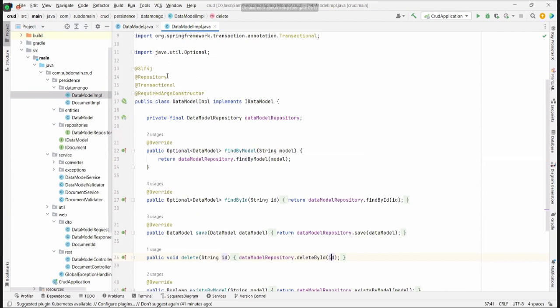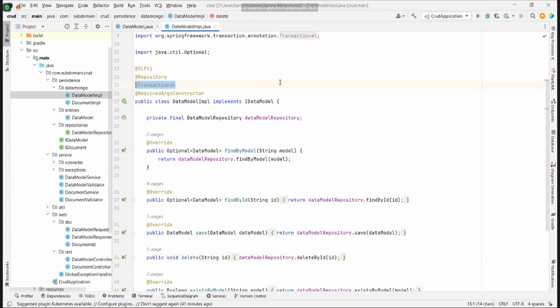It contains the Repository annotation. Put it always on the class, do not use this annotation on interfaces. It will work, but it will be a mistake if you put the annotation on the interface. It will not bring you the value. Transaction annotation, actually, is not required on this level.